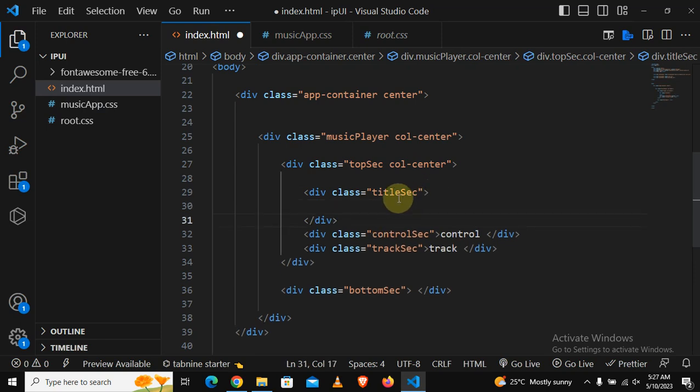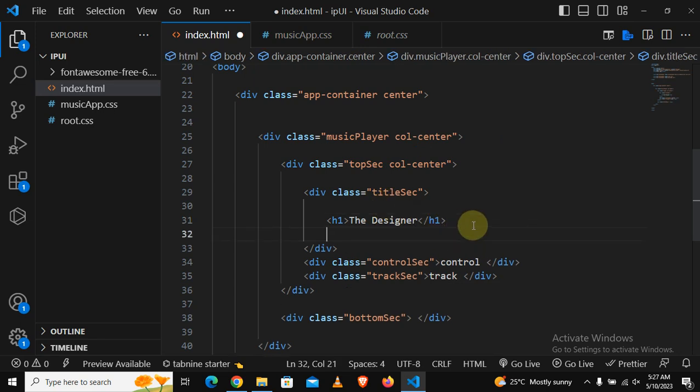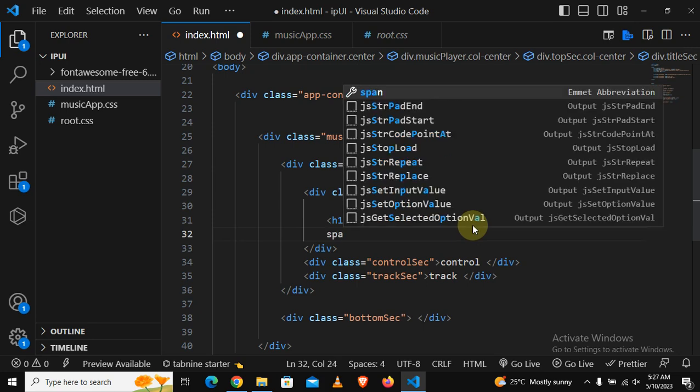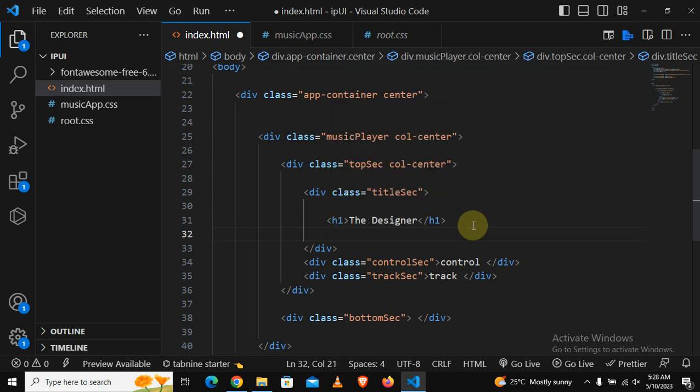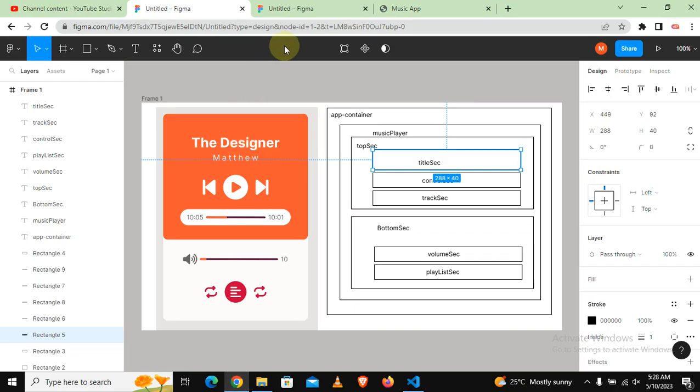Okay, and say on the title we've got H1, let's say, which is the designer, and then we've got, let's make it a span. Yeah, let's make it a span, or can we make it a paragraph? Or instead, this one is H1, let's make this one H3 and see. H3 Matthew as an artist. Okay, let's see what will happen.